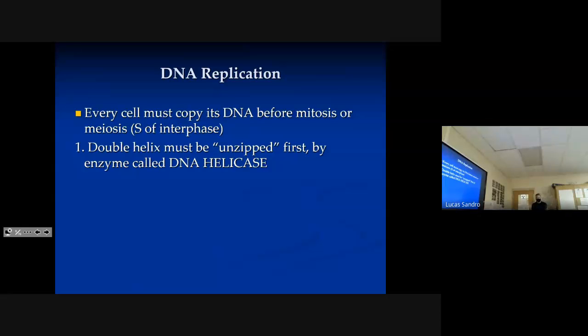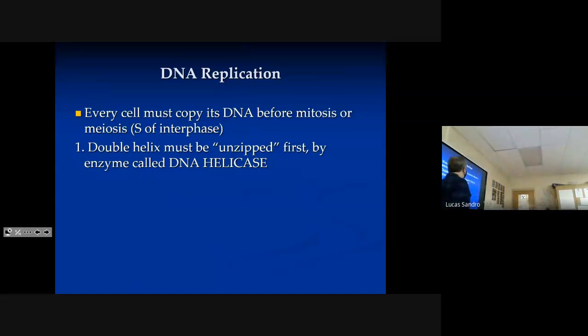So what happens first in DNA replication is we got to get at the code. If we're going to copy the code, we got to be able to access it. And to access it, we got to break those weak hydrogen bonds. So there's an enzyme you make called DNA helicase. I think I've told you before that in the names of enzymes, whatever comes before the ase is usually the thing that that enzyme breaks down. So helicase breaks down the helix, right? It splits the helix down the middle.